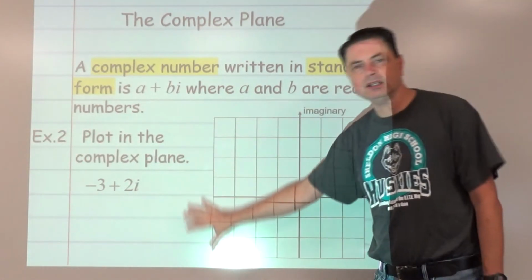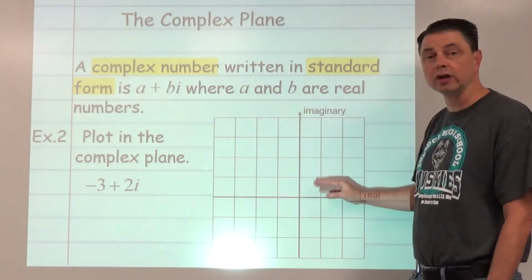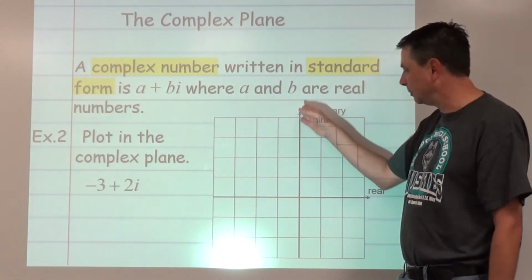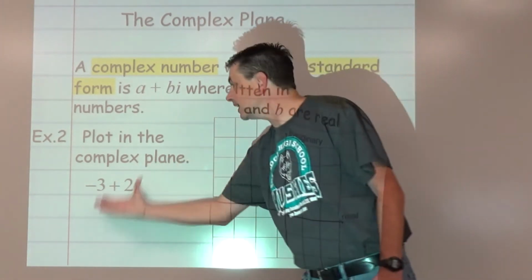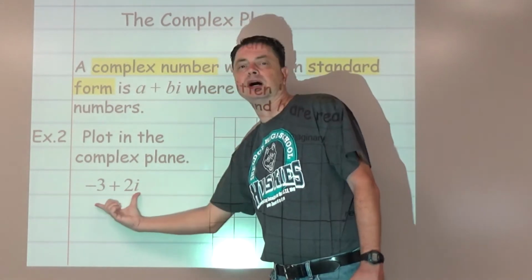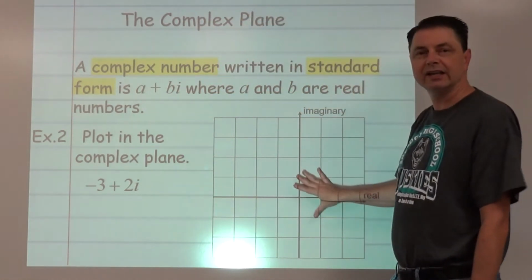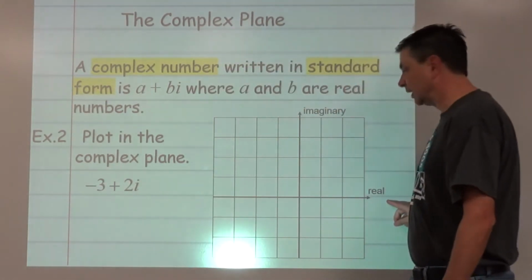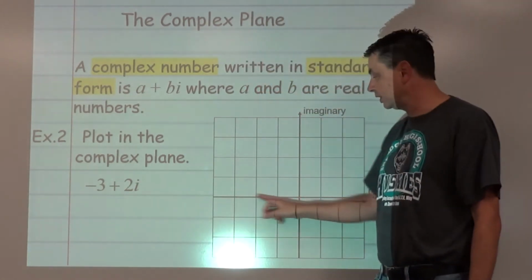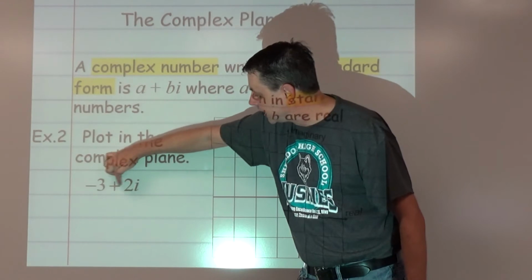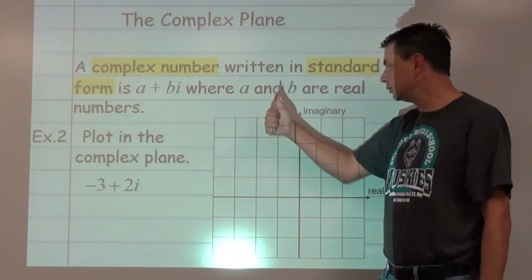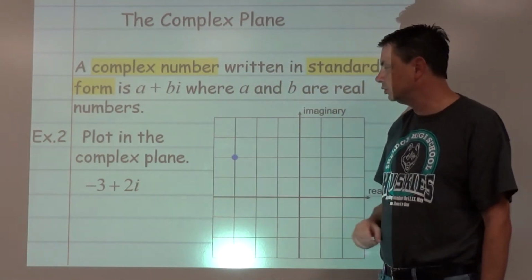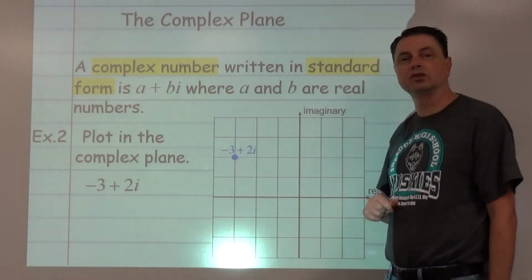The complex plane, remember the regular coordinate plane has an x and a y axis, but the complex plane has a real axis and an imaginary axis. We're talking about taking a number in this form, -3 plus 2i, that's standard form, and plotting it as a location in the complex plane. So this is the real part, that's on the real axis. So -3 means go left 3, and then plus 2i, positive 2 is the b part, means go up 2 in the imaginary direction, up 2. So left 3, up 2, talking about the number -3 plus 2i.